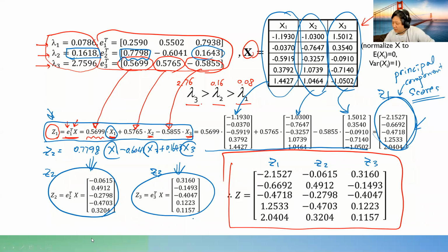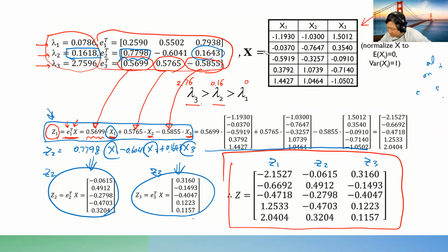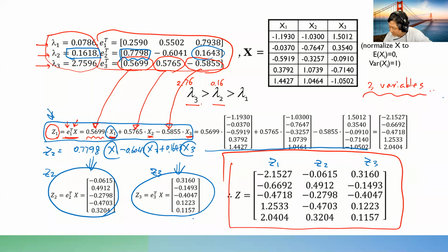So here is the origin. Let me erase. We have X1, X2, and X3, 3 variables, right? And then finally, we found Z1, Z2, Z3 variables, principal component scores, right? So we have 3 variables. Let's say Z1 explains most of our data set, so I will select only Z1.